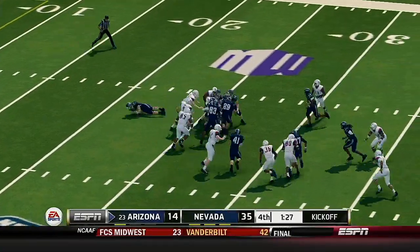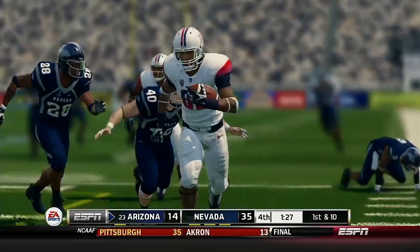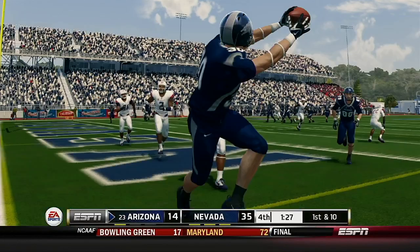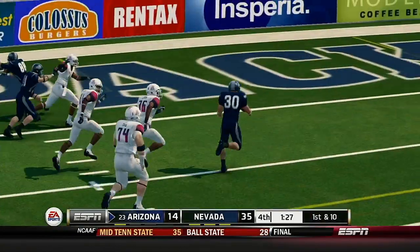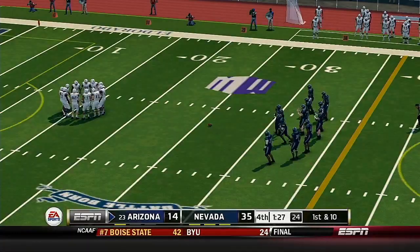He's to the 20. He got hit hard. Boy, the two offensive coordinators have to be loving this. In fact, you can look over at our booth next to us and see how much they're enjoying it with a big smile on their face. The defensive coordinators, on the other hand, might be looking for a pink slip on Monday.